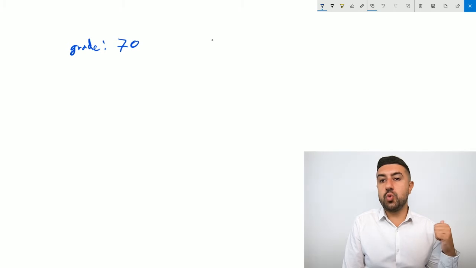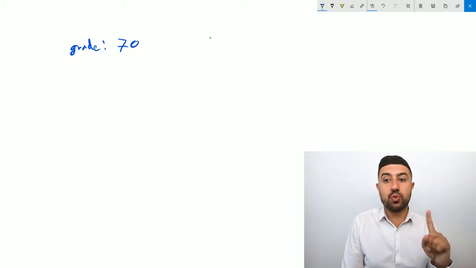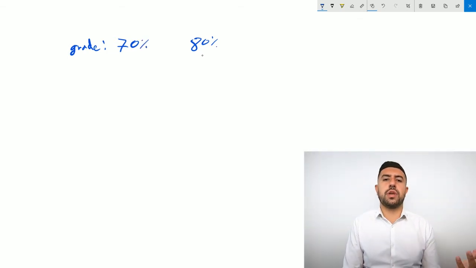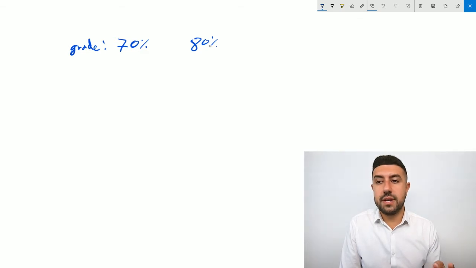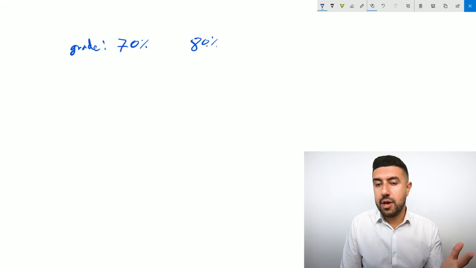And then your friend who's in the same school as you, he's doing the same math class, but with a different teacher. He comes up to you and he's like, yo, I got 80%. And you know that you're smarter than your friend, you know? So you're like, how come? Is this guy smarter than me? What do you guys think? Do you think that because this person has a higher grade, he's smarter than you in that subject? It's math. Or is he better than you in this class?